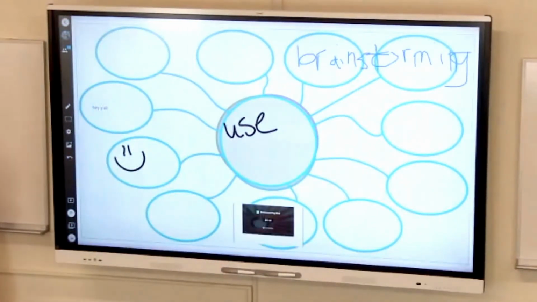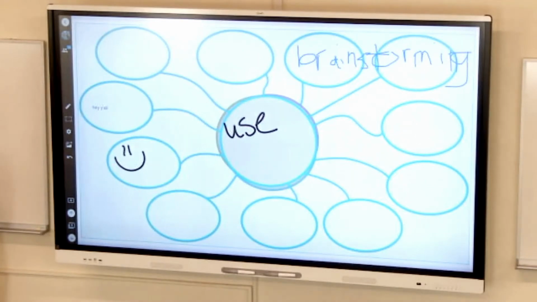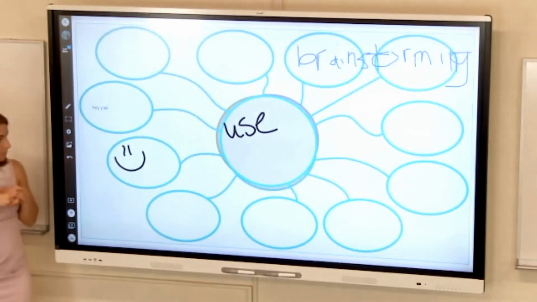So everybody can contribute to this brainstorming session, and that allows us to have a more engaged, a deeper conversation or learning experience, even though we can't all physically huddle up at the board. You can also set this up as small groups. So I'll walk through this more slowly now.